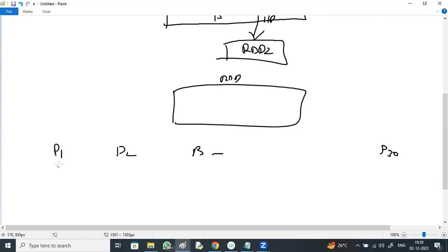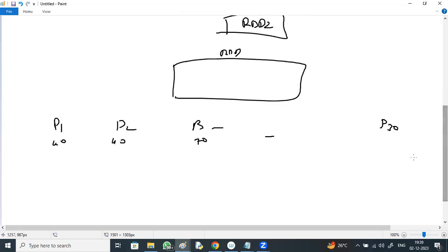Assume, forget rank for now. First say I want to compute the sum. I want to know the total revenue generated. Here some 40 transactions, here some 40 transactions, here some 70 transactions. In this way, I want the total revenue generated, and lakhs of records are there. First, you will get the sum of this partition, the sum of this, the sum of this. Then you will get the final sum.